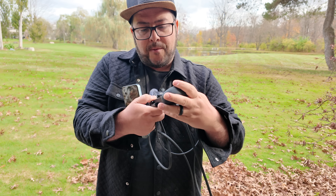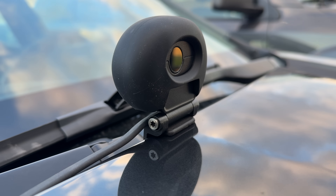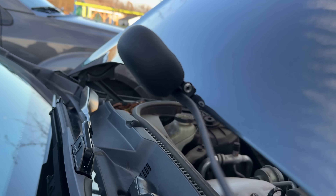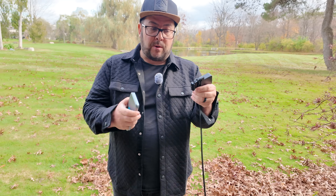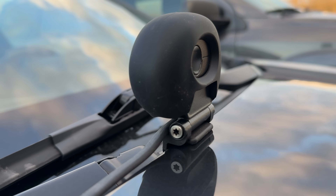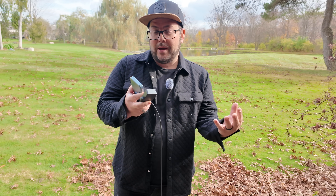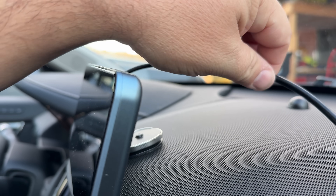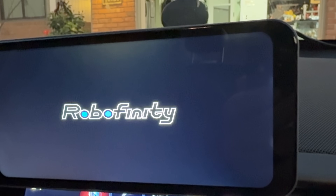It also comes with this rubber housing for your thermal camera. Even though it is completely waterproof, it just kind of gives it that extra safety buffer. What you're going to want to do is actually mount this on the hood of your car on the outside. It has tightening screws on the inside, so if you get it nice and tight, it's impossible for someone to actually take this off your hood. And then it has this long USB-C cord that you can snake around and go through into your car. Every car is different, so this might require some professional help — it all depends on your car and how easy it is to snake through. But you're going to connect it to this part, and then you also connect that to your screen and plug it into the car charger. And then when you power on your car, it starts up and it's ready to go.